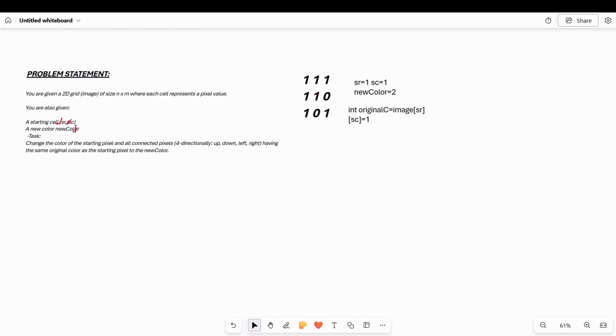So if the original color is not equal to new color, then we need to call DFS for starting row, starting column, grid, new color.